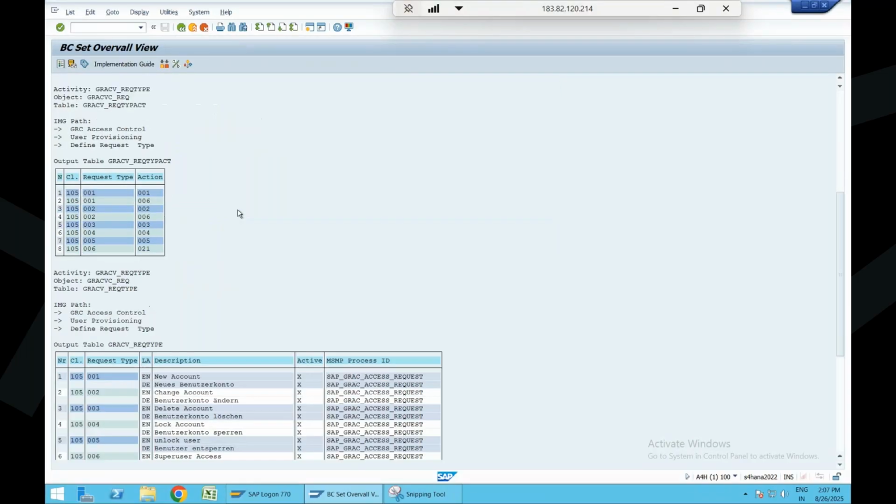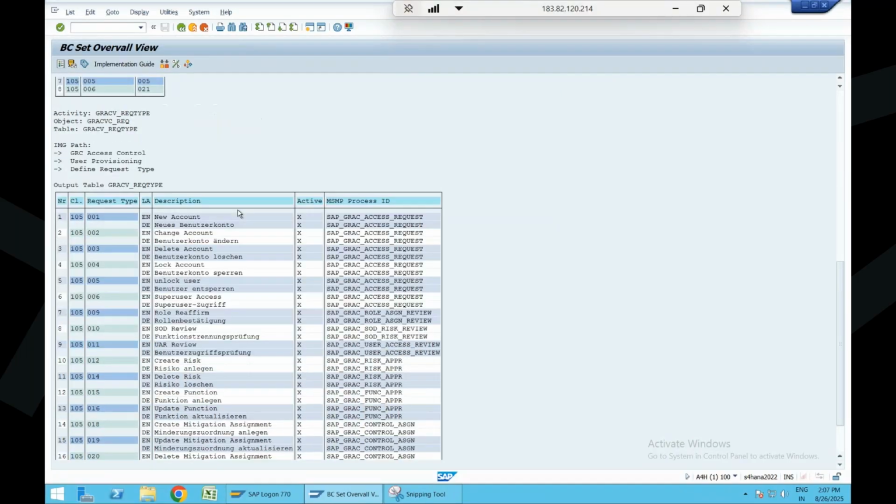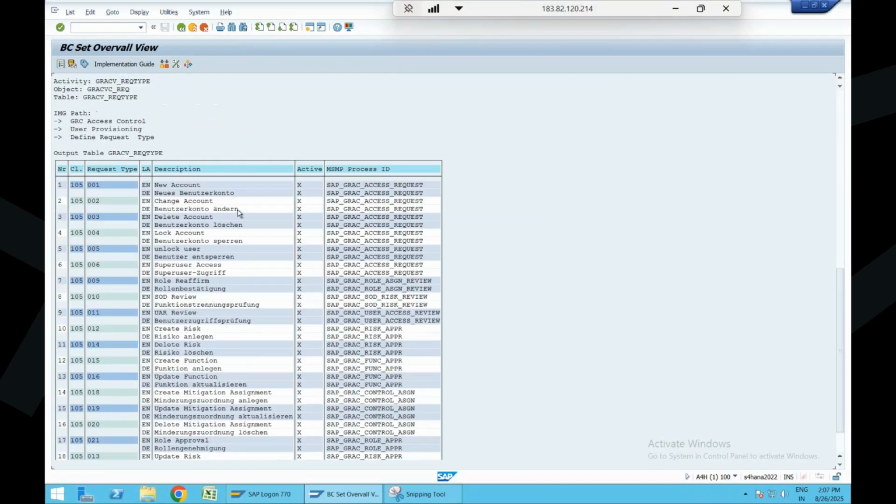Scroll down below. Here is the default data you have for the request type. 001 represents new account. Every entry is available two times because by default two languages are active, one English and the other German, on this particular server.